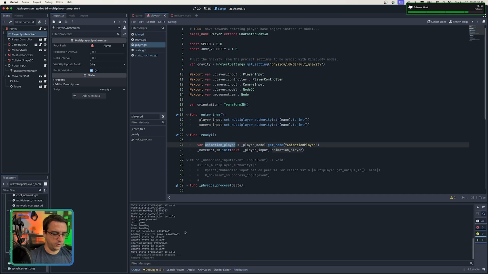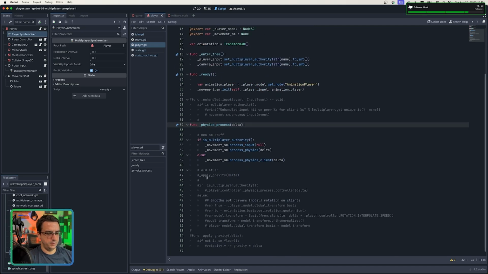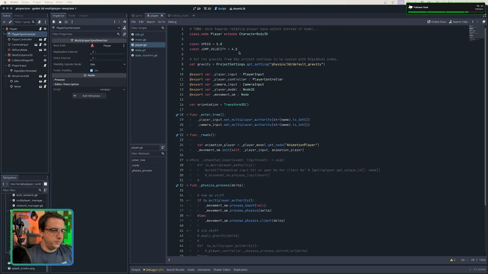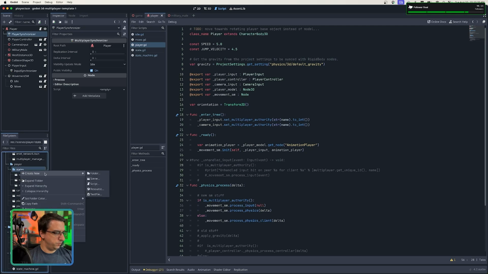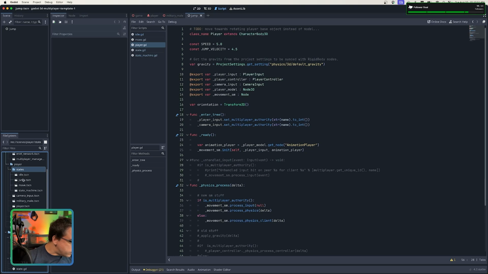Maybe later on. Okay, so what else I want to do today before I go is I want to look at maybe adding jump and maybe adding run, and I'm going to have to look at that again. I don't think it's going to be too bad. Let's just look at making jump. Let's make a jump state. So let me see. Let's go down to, I think I have a states folder. Let's create a states scene. States, I mean jump. And I think we can do a 2D, or I'm sorry, a node. Oh, yeah, I spelled that right.